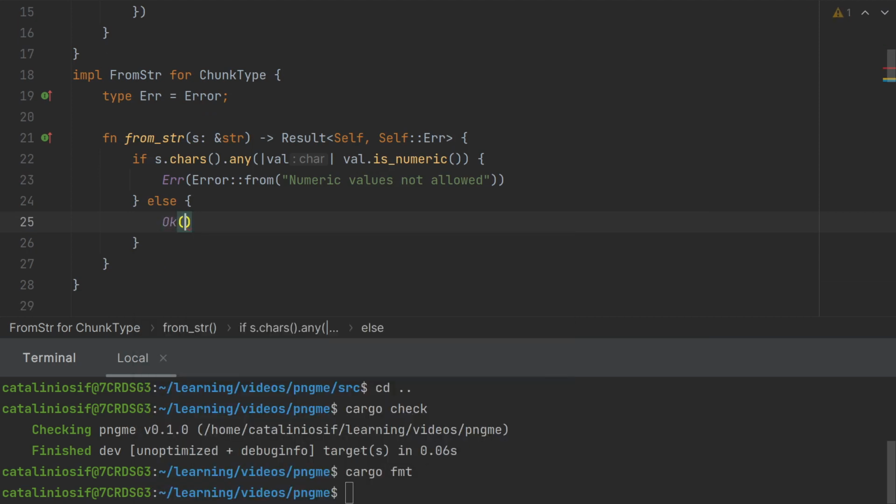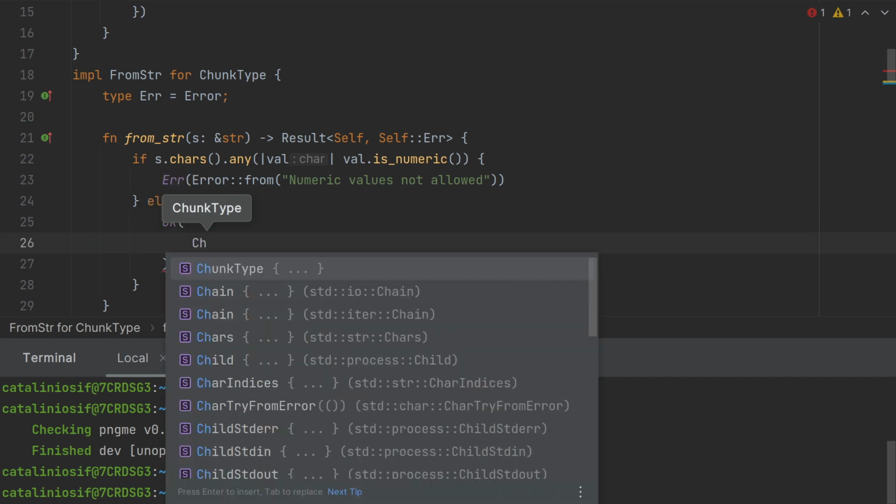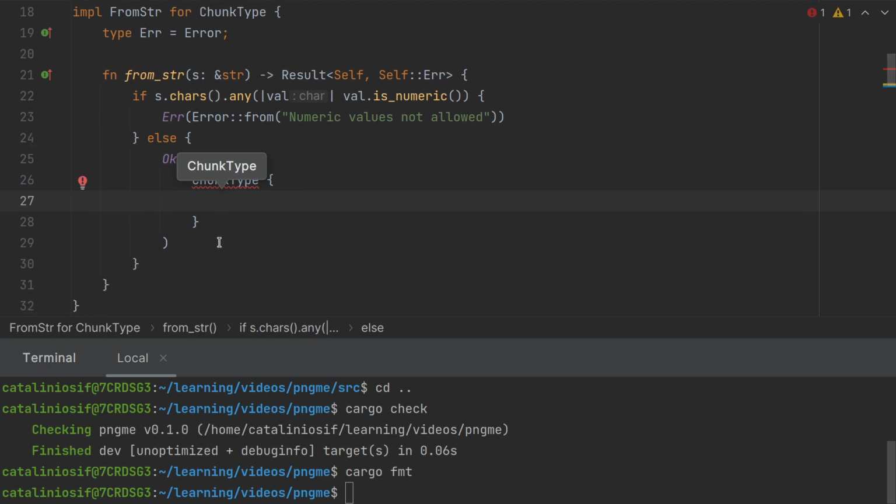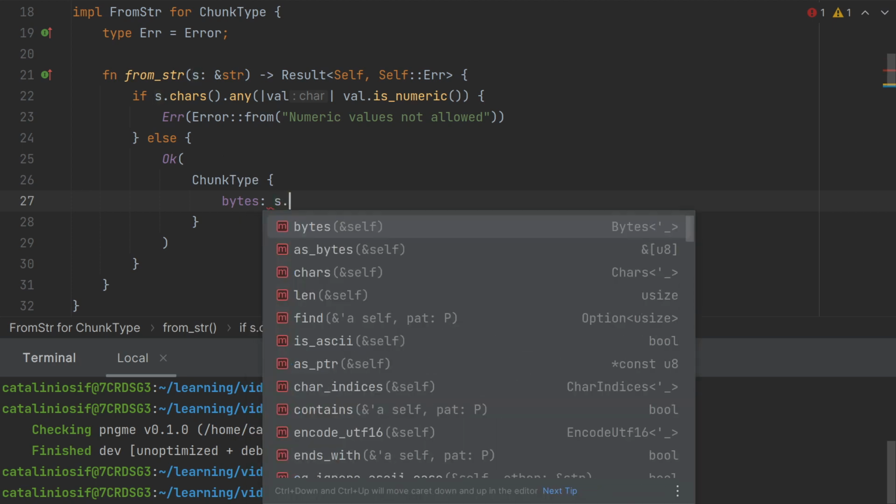Otherwise, we need to create the chunk type. This should have the bytes field, with the byte values from the string, which should be, let's just try as bytes.